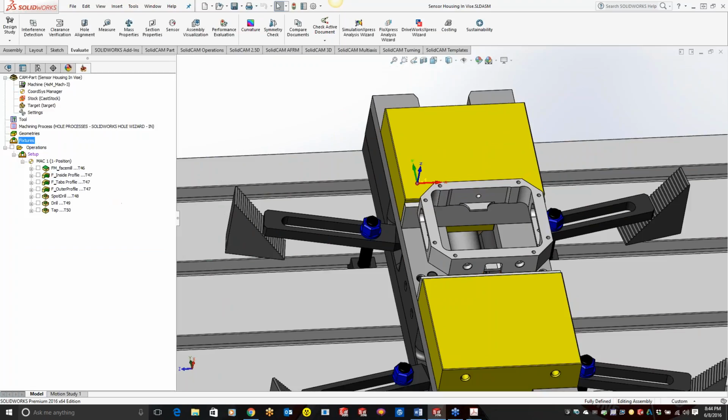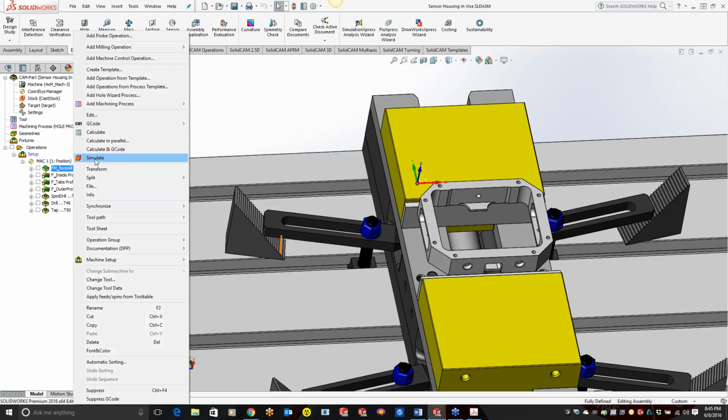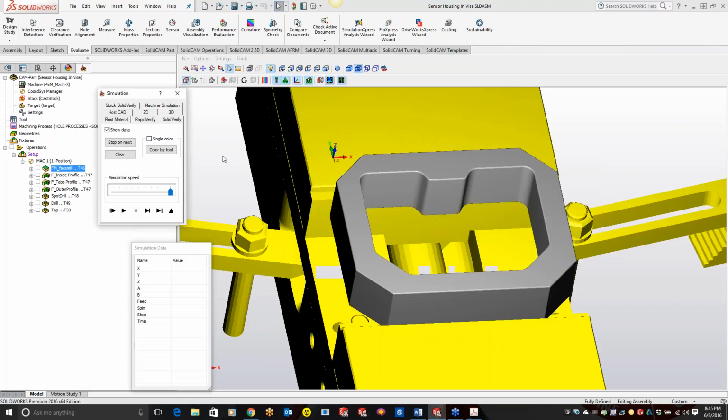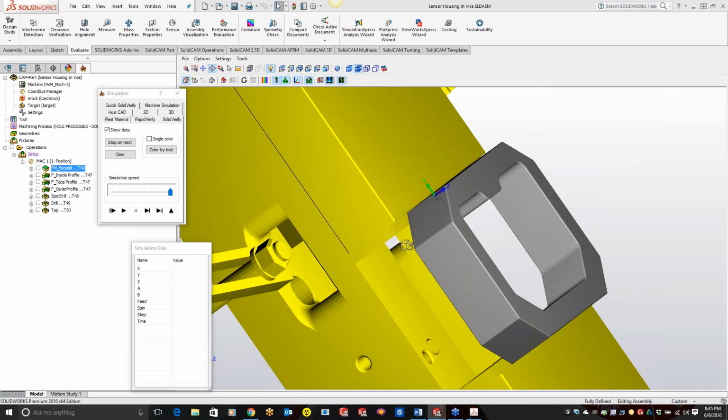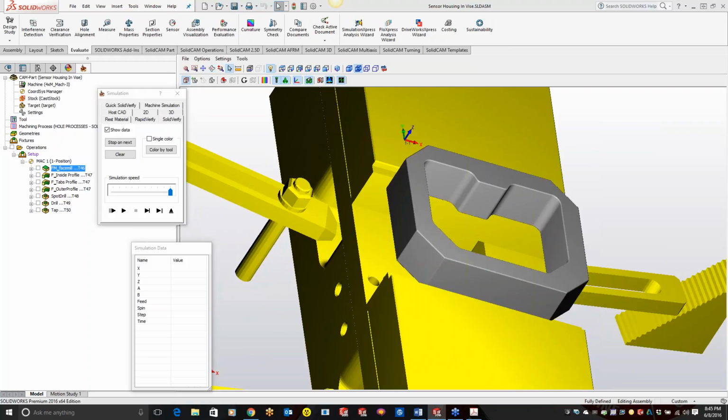Then what you do is you create a setup, and inside that setup, you just tell it what Mac position you want to use and what clamping fixture you want to use. So now if we come in here to do our simulate solid verify, you'll see this is our sample cast stock that's already in here, and it's already made it up to the Kurt vise in the solid verify. So Joe, did that answer your question on the stock?